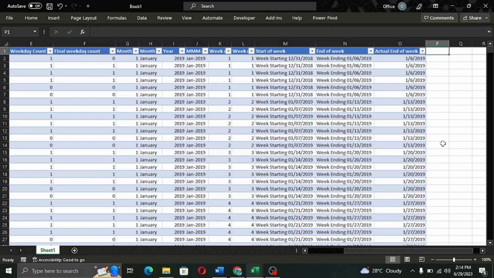I'll add one more column, YYYYMM, enter, and here what I'll do is equal to year column into 100.